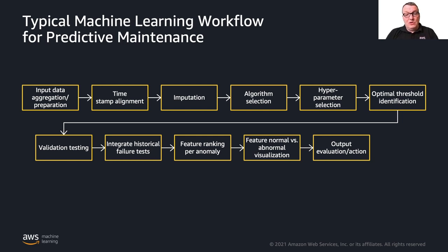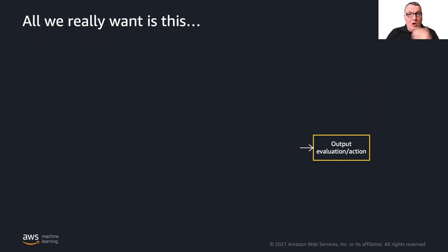It's really a shame we have to do all of this when all we want is: is this sensor telling me that this equipment is going to fail? Yes or no. And ideally, when is it going to fail? Everything else is just stuff we have to go through. But at the end of the day, the business problem we want to solve is: what is going to fail and when.